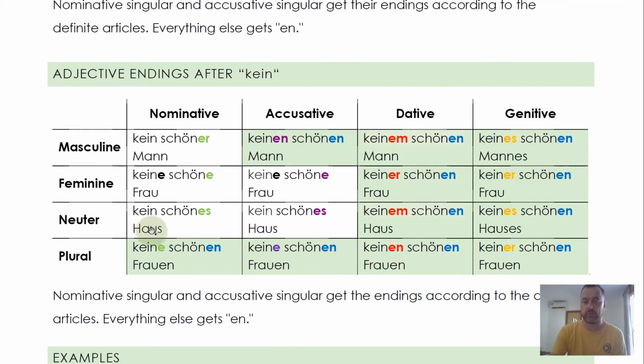It's all the same. Plural, dative, genitive, accusative masculine gets the en, and where you have to pay attention is nominative singular and accusative feminine and neuter, but the endings here are always the same, simply because the case is not shown by the article here. We cannot determine the case just looking at the article. That's why we have to show the case with the help of an adjective ending.